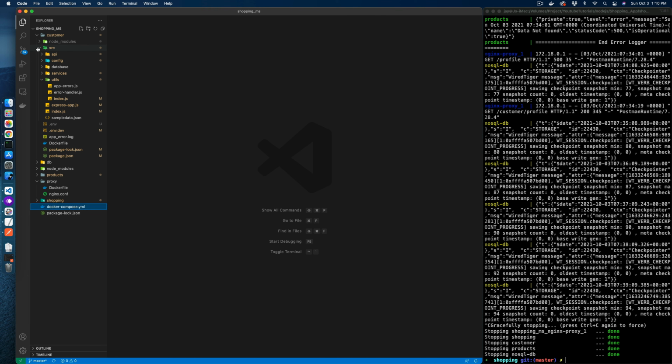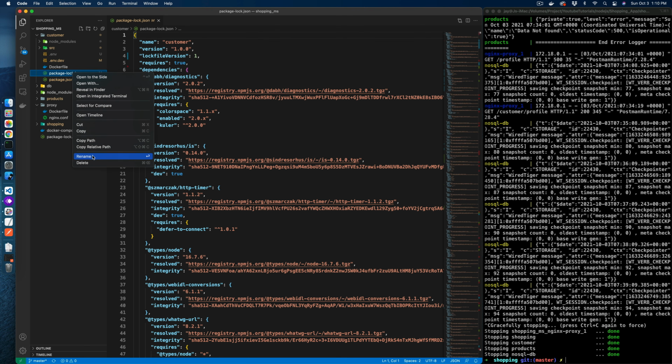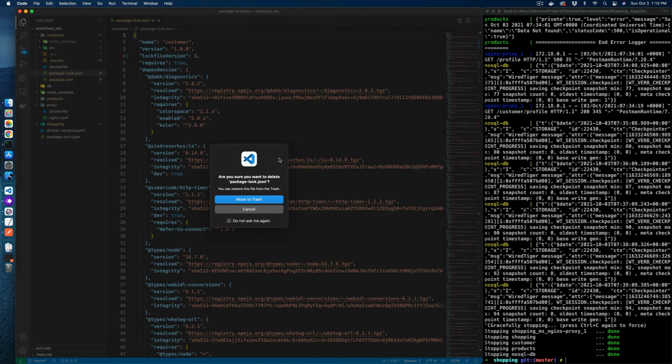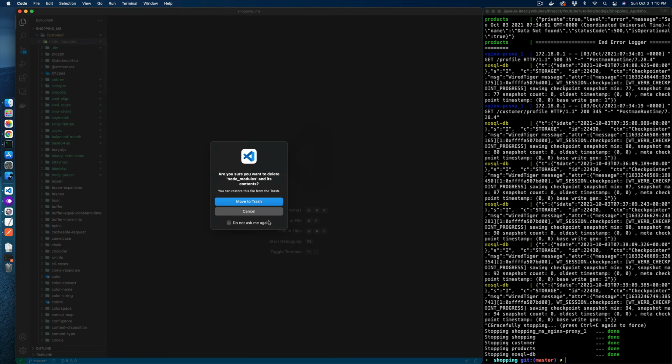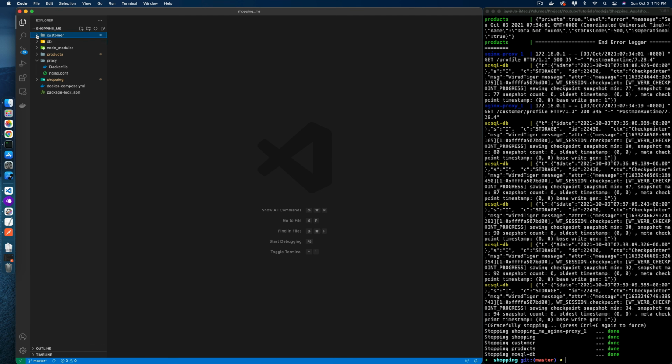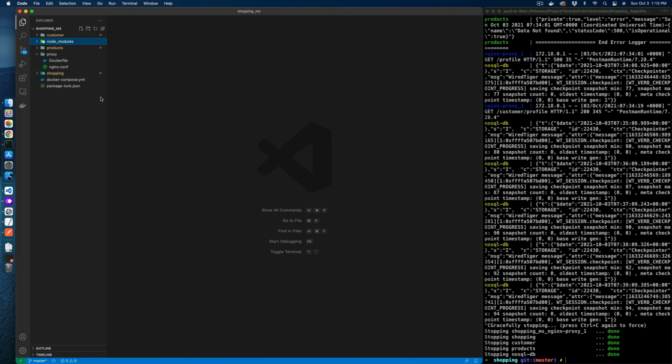Now inside, this log is not required, so remove it. The package-lock.json file, we are going to delete along with the node modules also. And this db directory is also not required, so remove it.